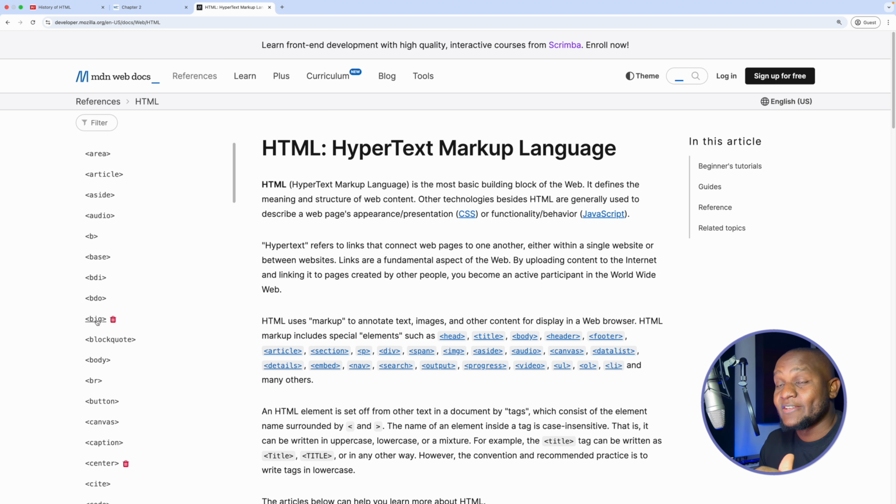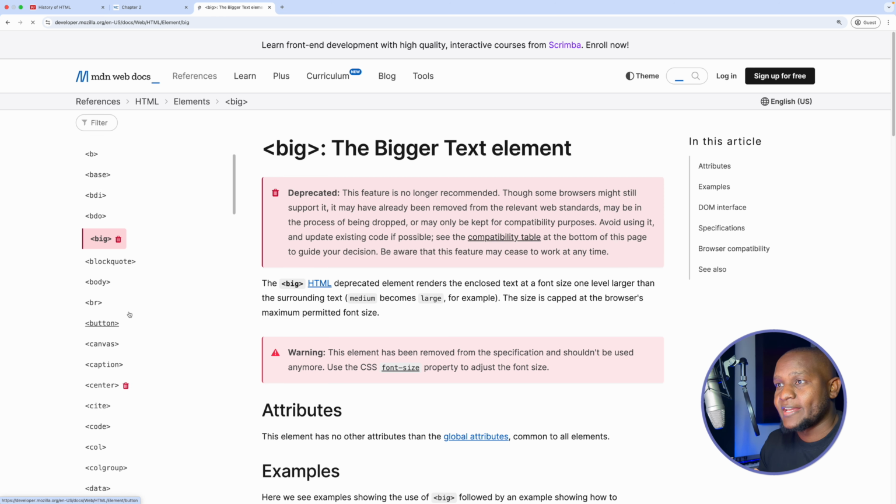And if we click on one that has a trash icon, you will see this alert message, deprecated. And if we just read it, this feature is no longer recommended. Though some browsers might still support it, it may have already been removed from the relevant web standards, maybe in the process of being dropped out.